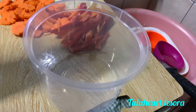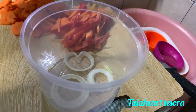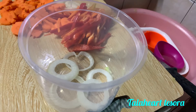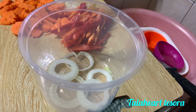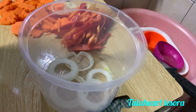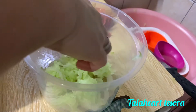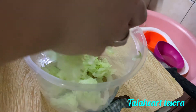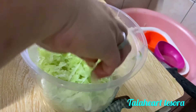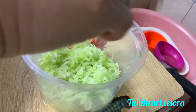Habang inaantay natin mag-boil yung ating pickling liquid, mag-arrange na tayo ng ating — kasi habang mainit pa yun, kailangan na natin syang ilagay dito para maluto yung ating mga ingredients na nilagay. Lagyan natin ang ating sayote. Wala kasi akong mason jar guys, kaya yung microwavable yung gamit ko. Anyway, binistered ko naman na sya guys.